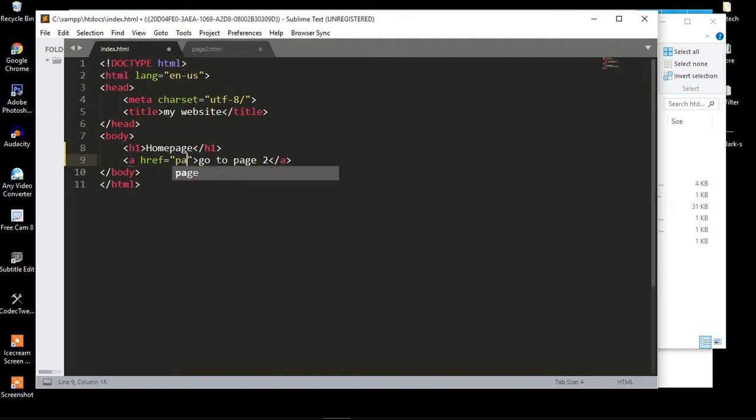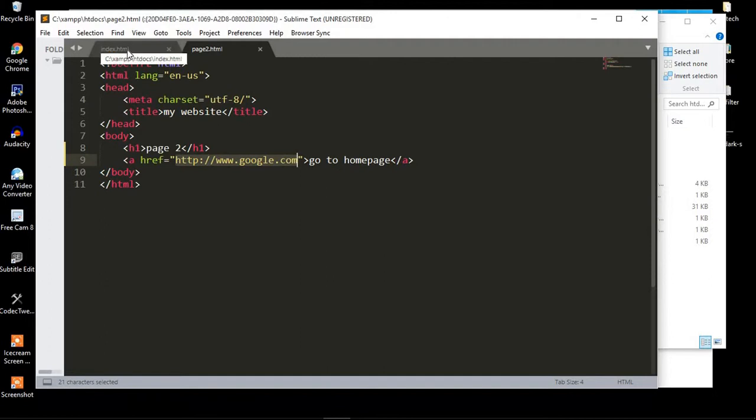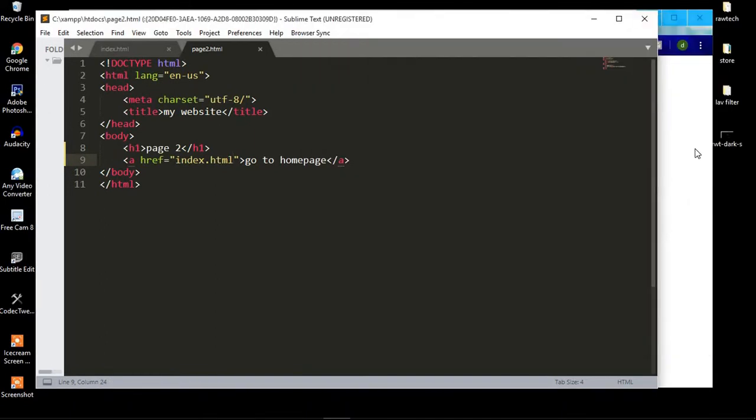So go ahead and type that in here as page2.html. Okay, go ahead and save that. Then while on this page 2, we want to tell it to link to this index page, which is page 1 or the home page. So we want to go in here and write the name index.html in here, and go ahead and save that. And now, if we go back to our browser and run this, it should do something.